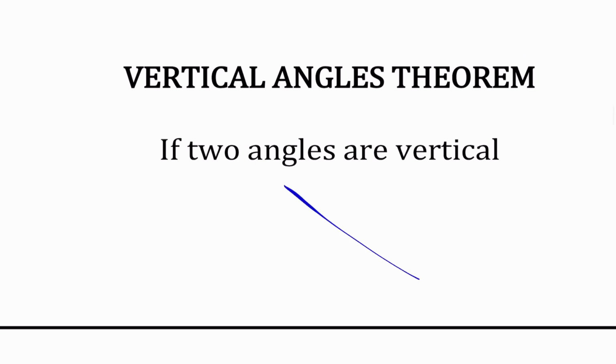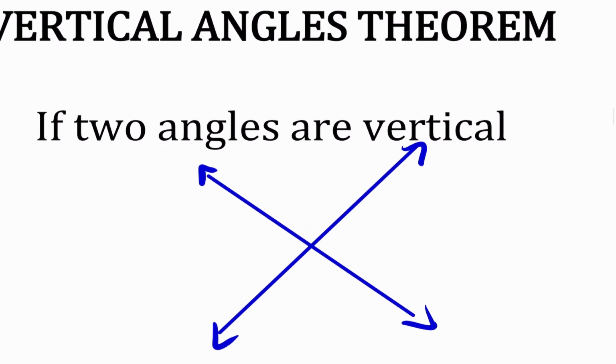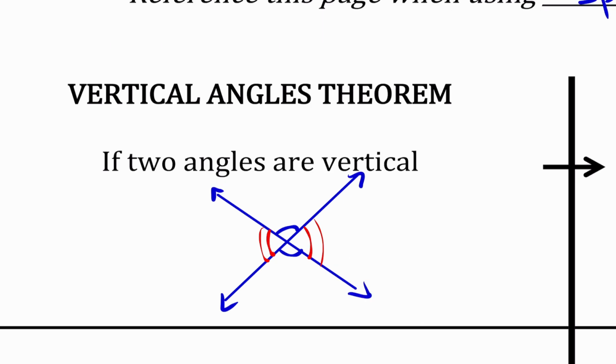So let's draw a picture. You have these two lines, and they intersect. Note the width of this angle to this angle. That means that they are congruent. So here, these are congruent, and then this angle here and this angle here are also congruent. So that and that are congruent. And we can call this angle 1, angle 2, angle 3, and angle 4.